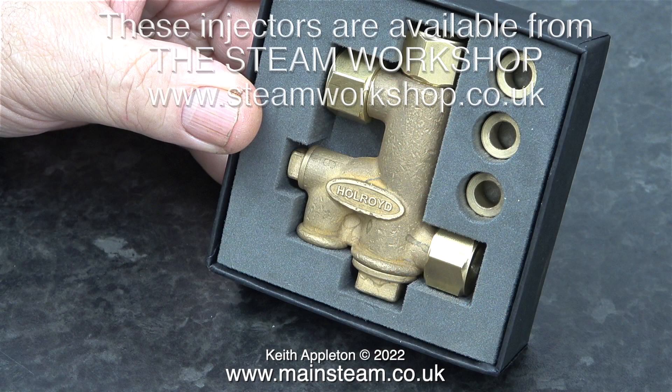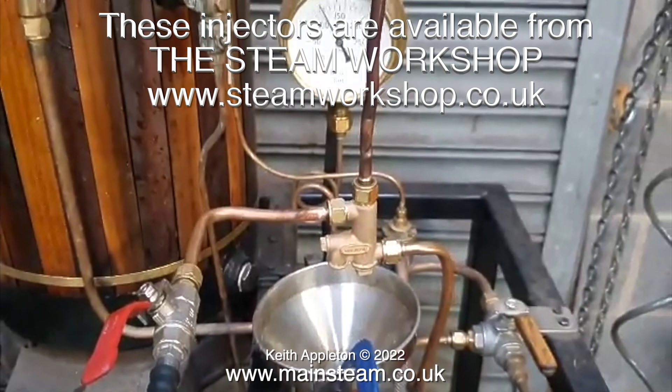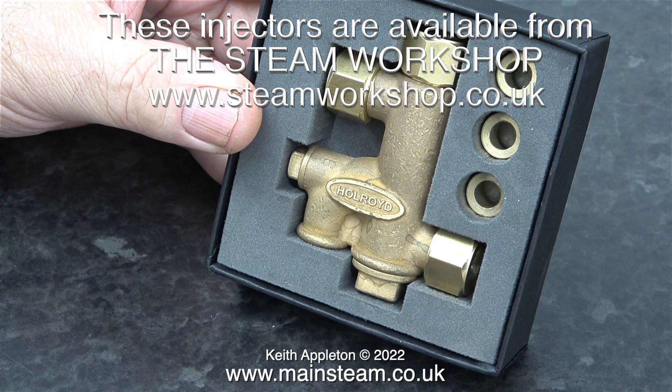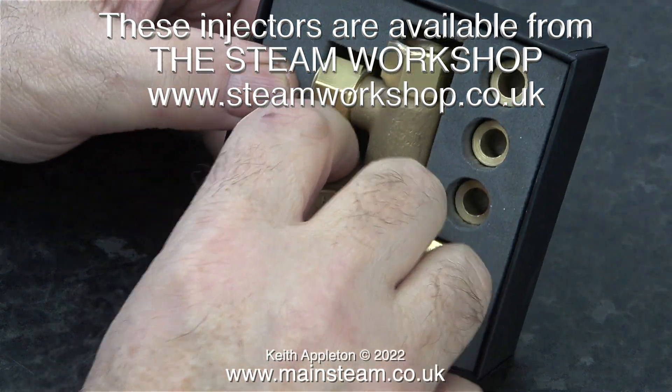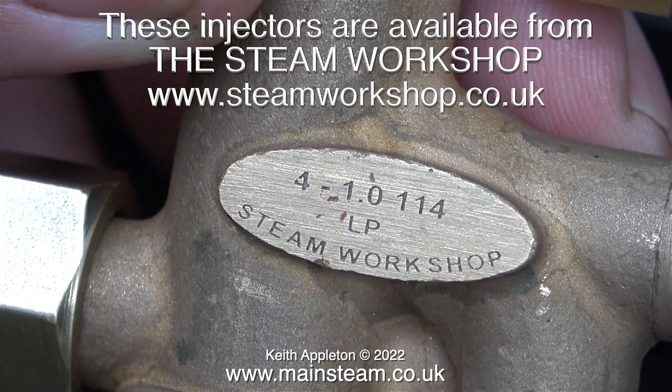When I was there I noticed a four inch scale traction engine with one of these fitted. The boiler on that traction engine was the same size and design as the one on my four and a half inch scale traction engine, and John's injector worked perfectly on it. When it was ready I was sent a short video showing it being tested. If it works as well as that on my traction engine I'll be very happy. This injector is different to the Jubilee Fittings type in as much as it's a one-piece casting, not a fabrication. I can't say these injectors are cheap, but after all this messing about if it works I'm really not bothered.